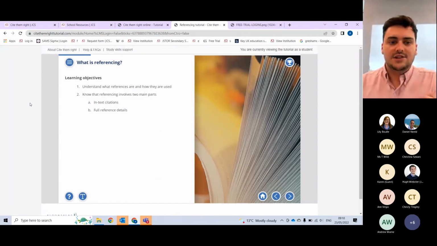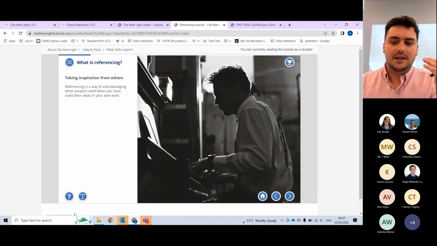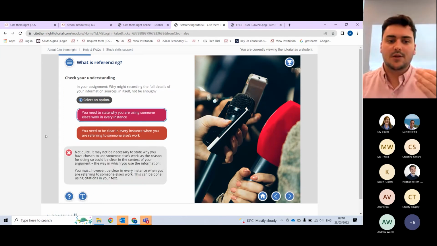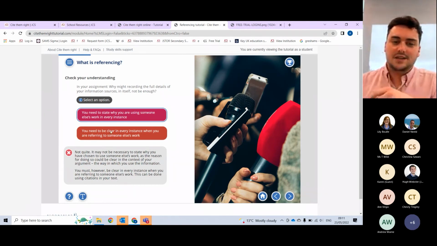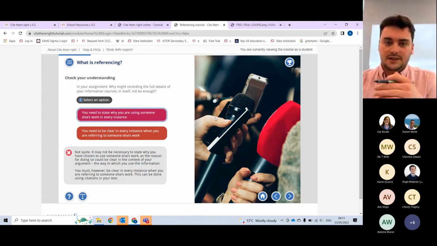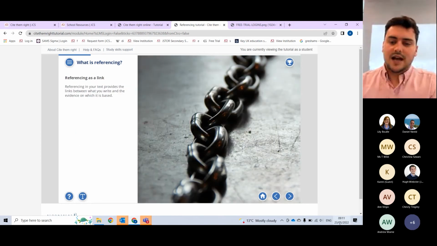Okay, so you can actually start the page then, and it will take you through each step. Learning objectives to start with, and then a bit of information for the students to read through, and then an actual question for them, and it runs through like this the whole way through. So they'll have the question, they'll need to select an option, it will tell them if they're correct or incorrect, and it will also explain why they're wrong. So it's not just incorrect, it gives you what you need to do differently. There's no way to go back and change your answer, so you'll have to restart this page and go from the start again, read all the information and answer again. You'll do that through the whole process.